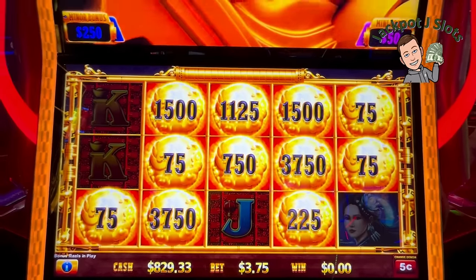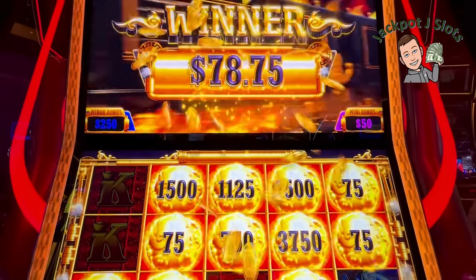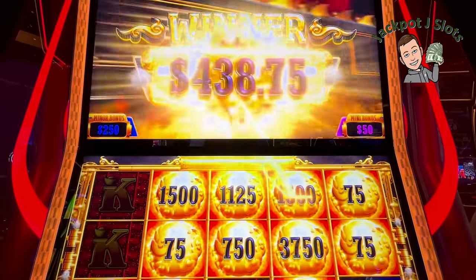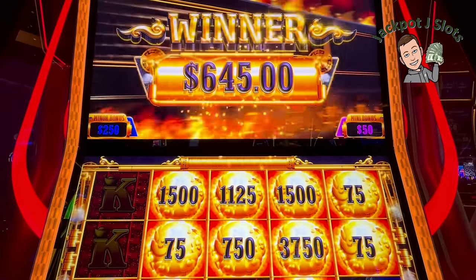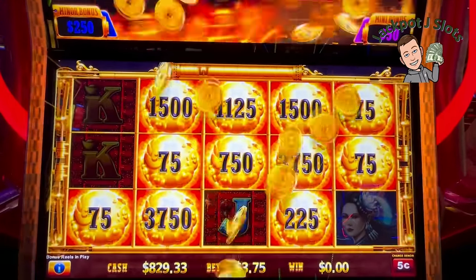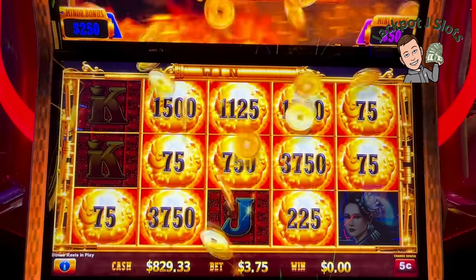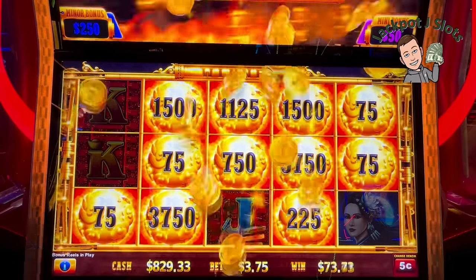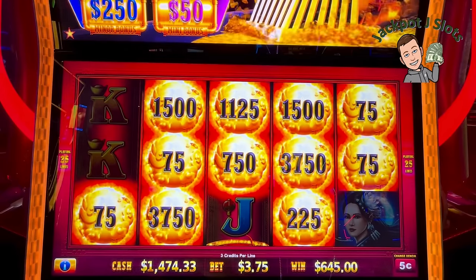All right, nice bonus there. Check this out. $645 on a $3.75 bet. We are absolutely going to end this marathon. We didn't quite double our money, but we did turn it into almost $1,500, so $474 profit on the day.